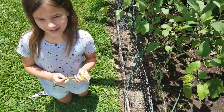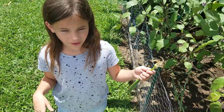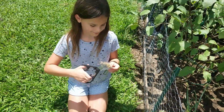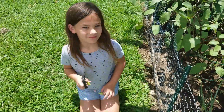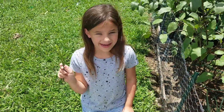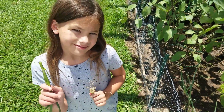When you buy green onions from the store, you separate the green part from the white part of the plant. Right here. You can now use the green onion in your food. The white part you can plant in your garden to grow more green parts.